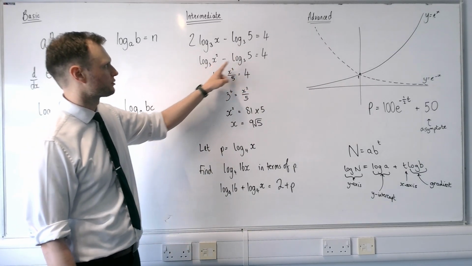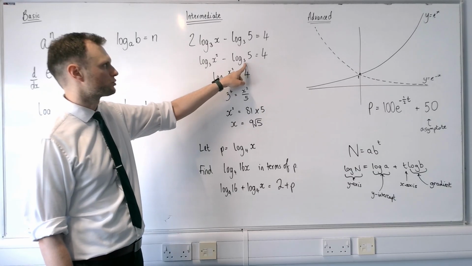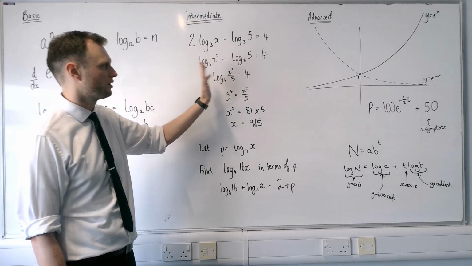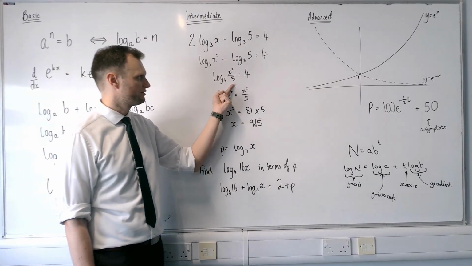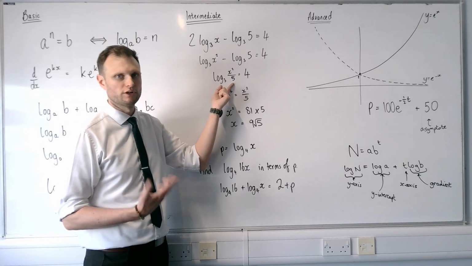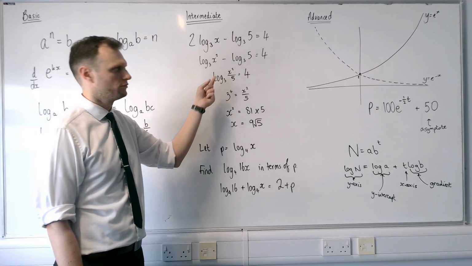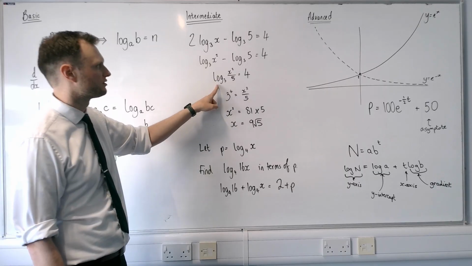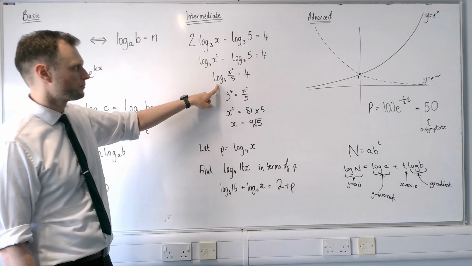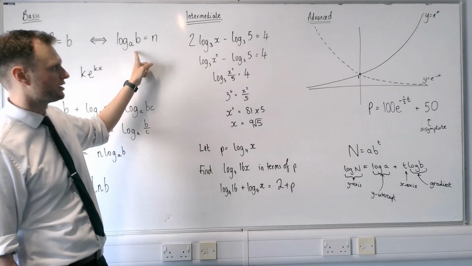You do x squared divided by 5. Just make sure that the bases are the same, and that is perfectly fine. Once you've got it in this form, this is what you're aiming for with logs. You want to combine them together, so you've just got the one log. Right? It just says log once.